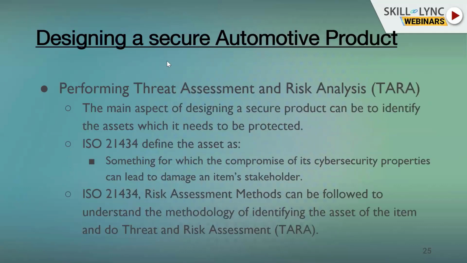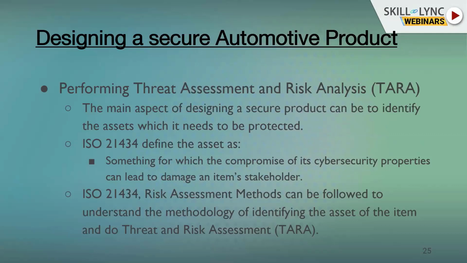Now, designing a secure automotive product is the basis of developing a secure product. And the secure by design principle is all about predicting every kind of threat that could be possible to your system and trying to implement the security measures. But it is for sure not possible to identify all the threats to your system. So what needs to be done is that you also need to implement an intrusion detection system.